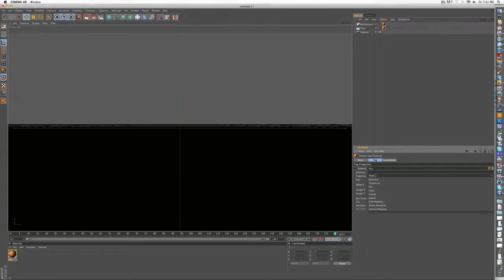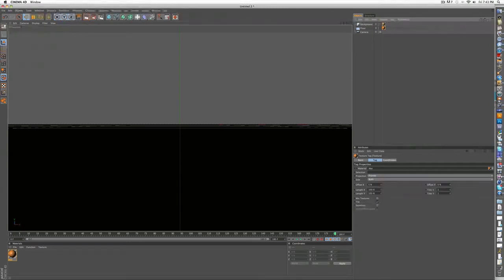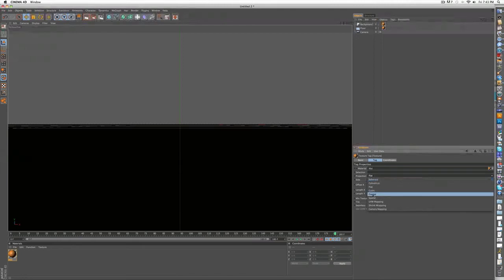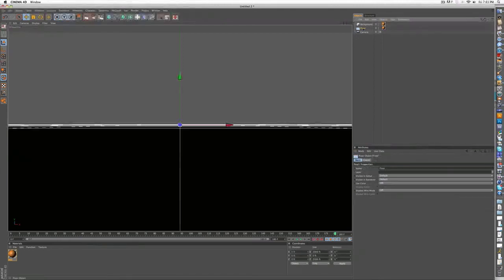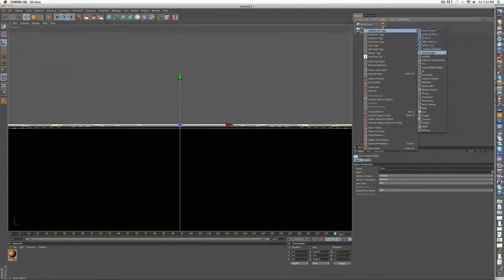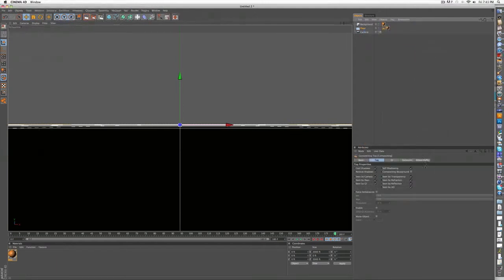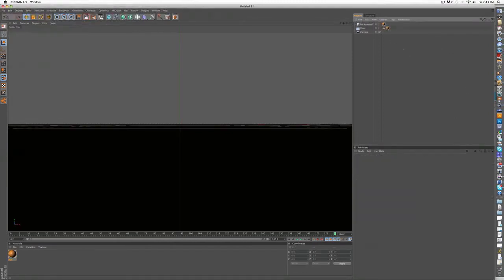Don't ask me why, I don't even know why, but that's just the way it works. And then just do the same thing for the background. And then you're just going to right click on the floor, Cinema 4D tags, compositing, and then check off compositing background. So you have it like that, and then you'll get that smooth gradient look. It's like an infinite floor kind of technique, and it's pretty useful if you didn't know how to use it.